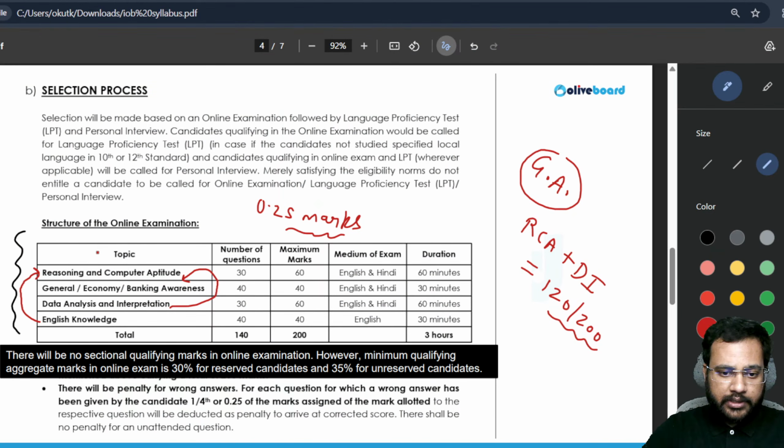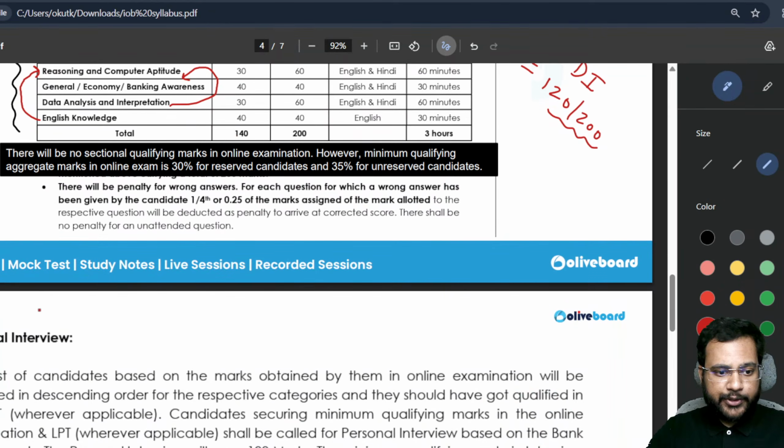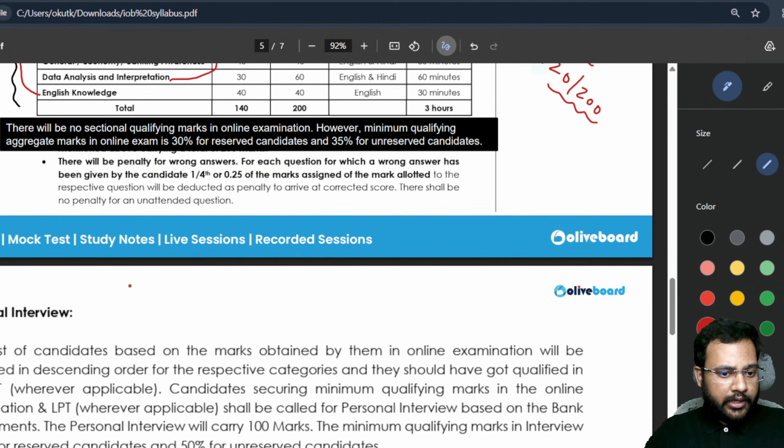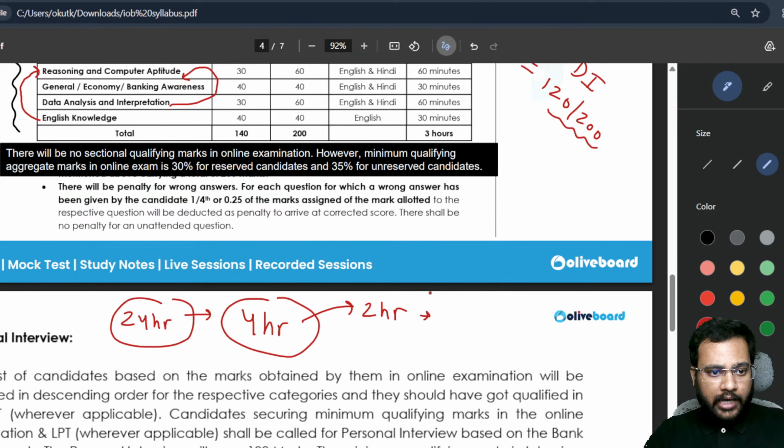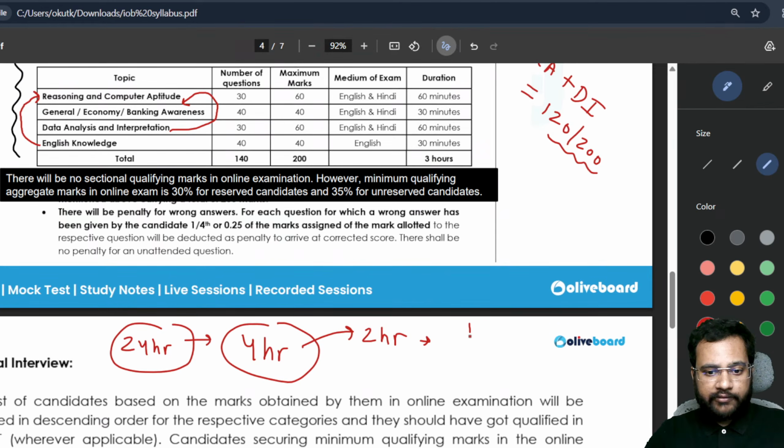For example, let me take a blank page. Let's suppose in your entire 24-hour time period, if you are not a working professional, try to fetch at least 4 hours. In the first 2 hours, you can combine. The combination can be according to your convenience, because I have seen a lot of students prefer solving reasoning and computer aptitude with English. So that's why I'm mentioning it.